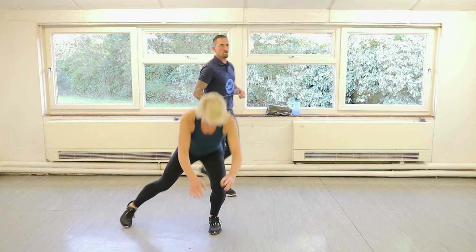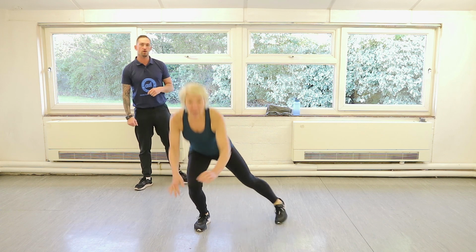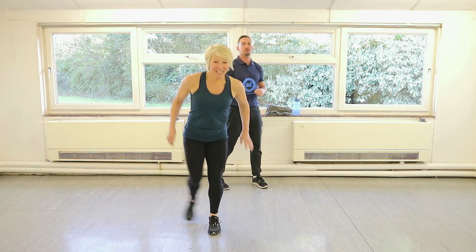Try and be consistent with your range when you're pushing your leg out. It's almost like a little one-legged squat. You're driving down forward through that one leg and trying to go nice and quick.